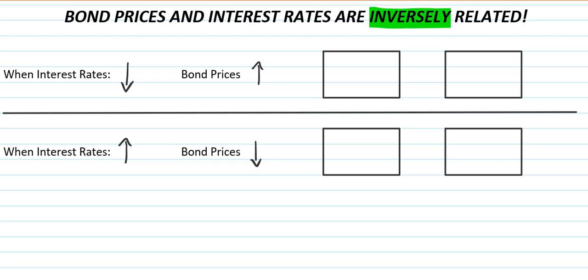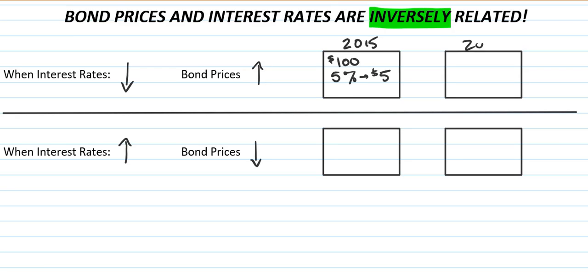But let's do a quick examination of why exactly that is. So let's start and say that this bond was issued in 2015, and that in 2015 this bond had a face value of $100 and paid a rate of return of 5%. In other words, this bond is going to pay me $5 every year on the $100 investment that I just made. Now, in this example, we're looking at interest rates falling.